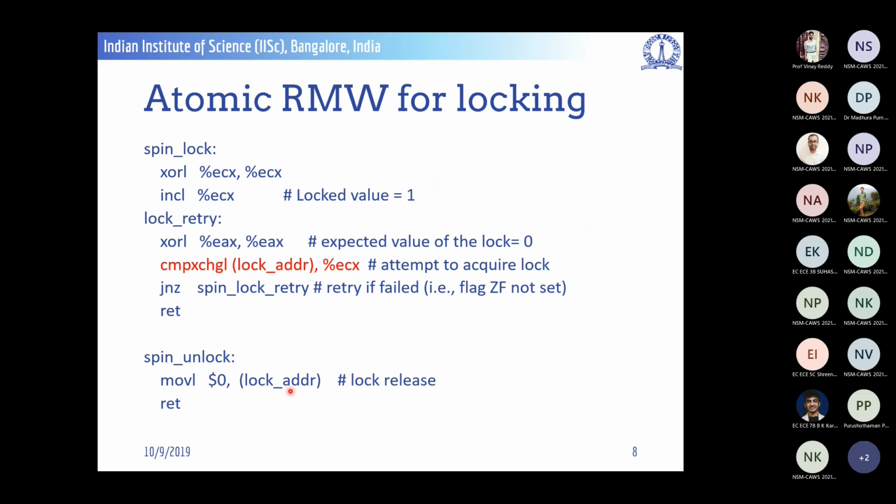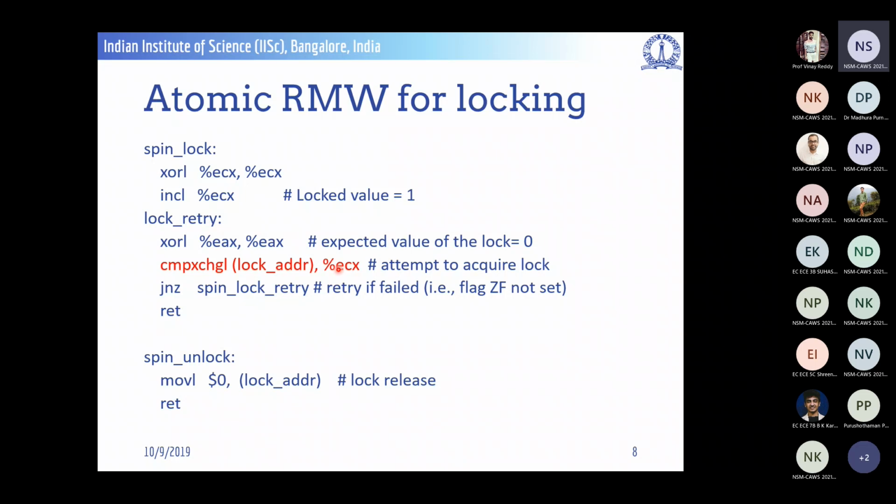Now, this implementation of spin lock would work because of this atomic. Because you can think about it, even if you try to deschedule, locking will actually work fine, because this whole thing would either happen or not happen atomically. It cannot be halfway. Make sense? Does it make sense? Yes, sir.